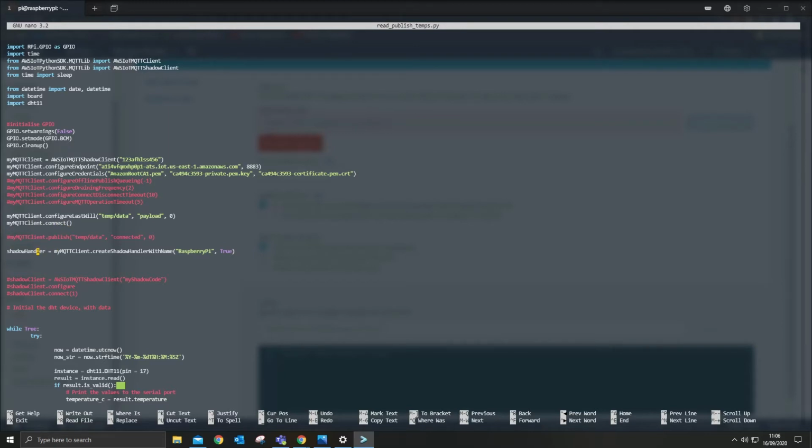After that, you need to add a new variable called shadow handler: my MQTT client.create shadow handler name, and this is the name of your thing in AWS IoT Core, and the second parameter needs to be set to true. And then you also need to make sure that this line's been deleted or commented out as well.